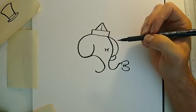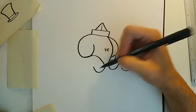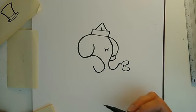It's going to go back up, but you don't want to give him thin, weedy legs. Instead, we need to give him nice, fat, chunky legs because he's a big, chunky elephant and he needs to do a big stomp. Hi, Neve and Cillian. I'm glad you guys are having fun.